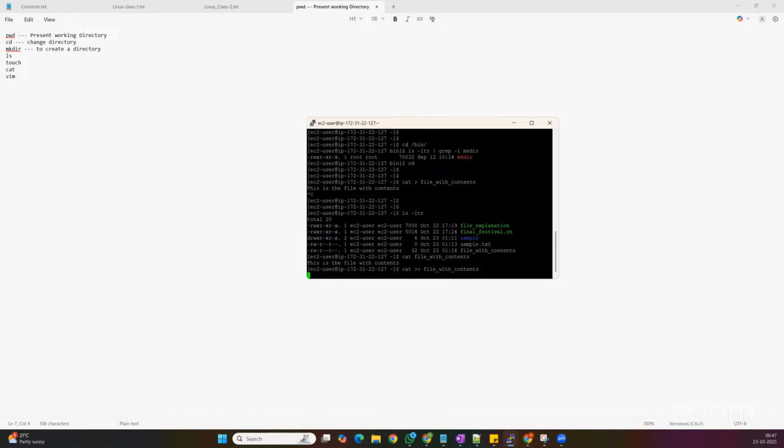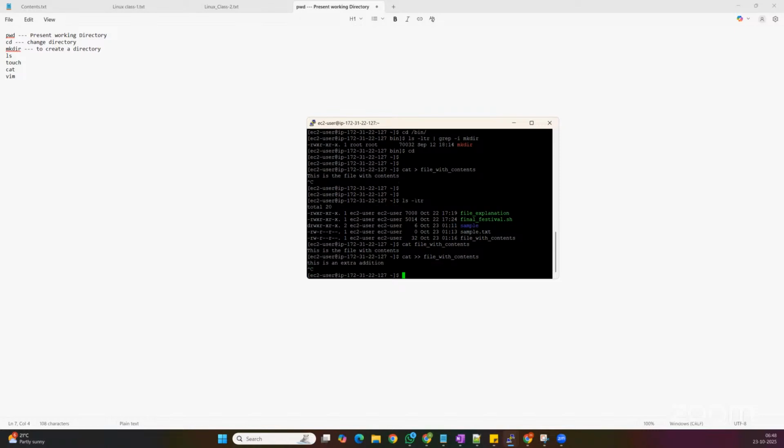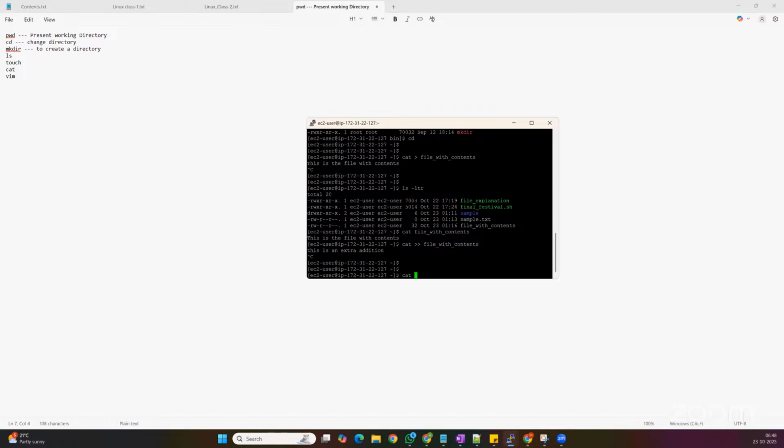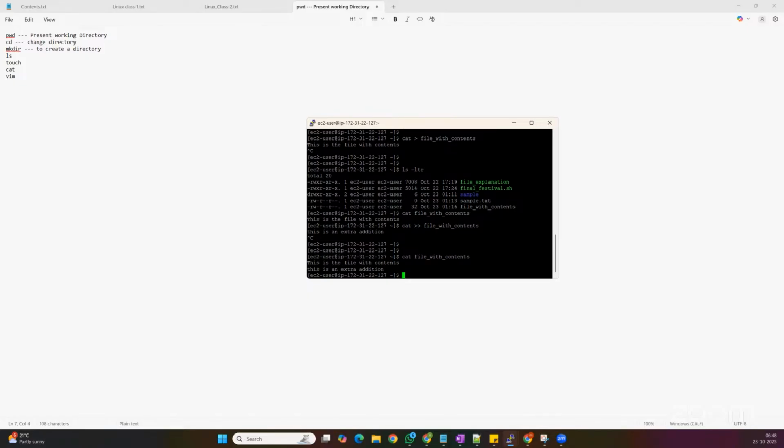For example, this is an extra edition. Cat file with contents. So what did we do? We have added the extra contents. We have appended to the existing file. Okay, you feel the difference.